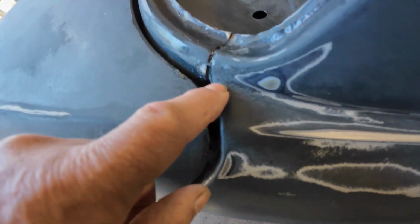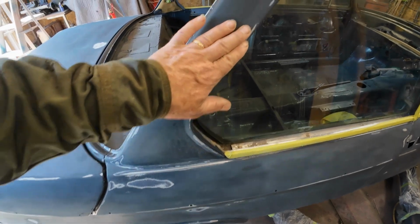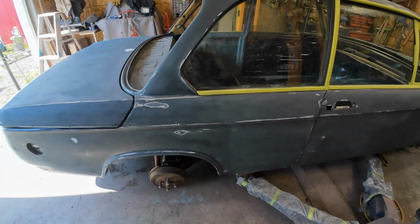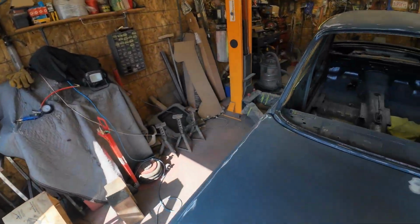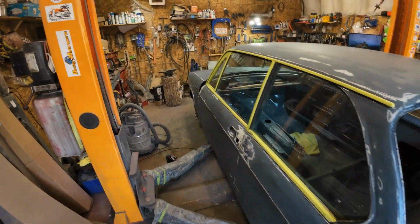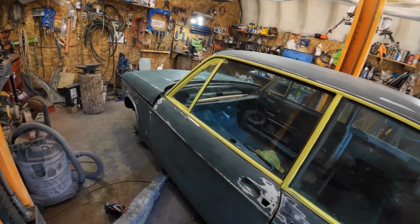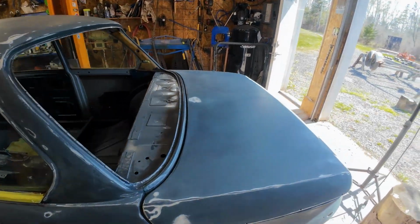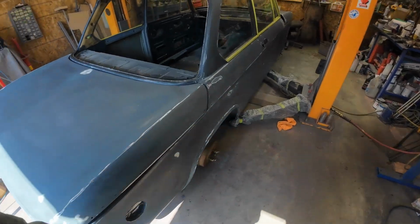See right there. And then maybe a bit right here, and a couple other spots around and about. But mostly it's cleaned up good. Now, if you want to look on the bright side, all of the drips that I made on the first go around are now gone. So I've got a clean slate with no drips.